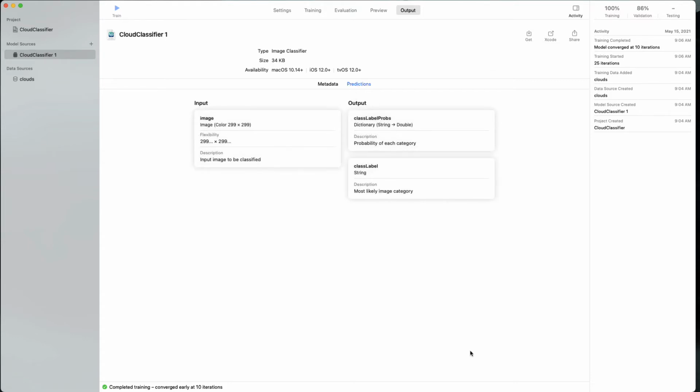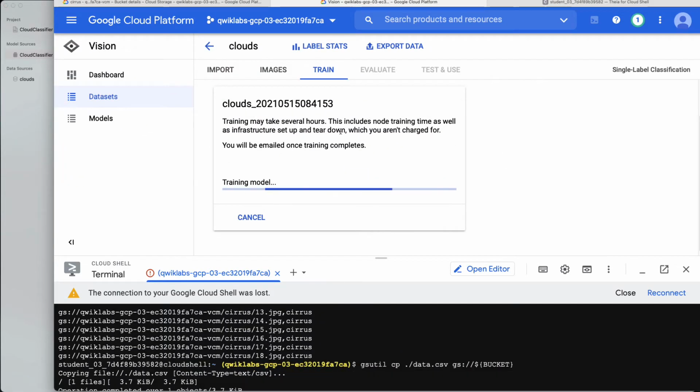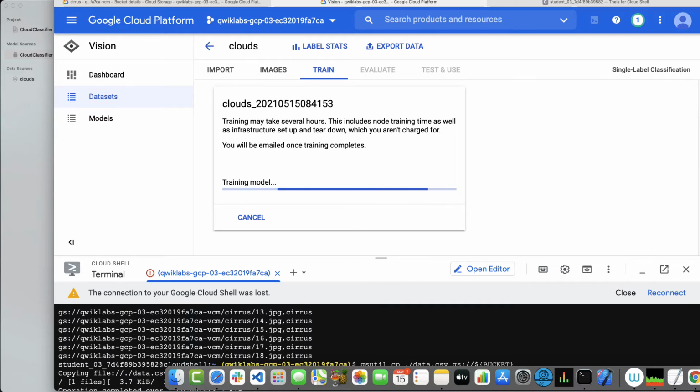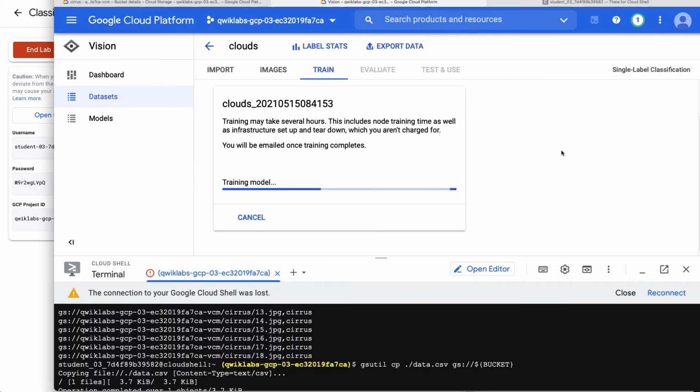So let's toggle back now to the Google Cloud model, and let's see what's going on. So it's still training. And then if I open up this, I guess one takeaway here is that I think this shows one of the downsides to the cloud-based training system, is that for maybe quick prototyping, it may be quicker to prototype a local edge-based model using the CreateML tool or some other equivalent local tool. Where this would come into play, the cloud-based system, is if you have very large data.